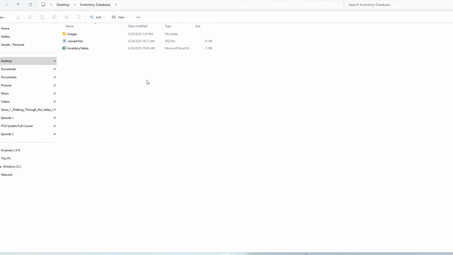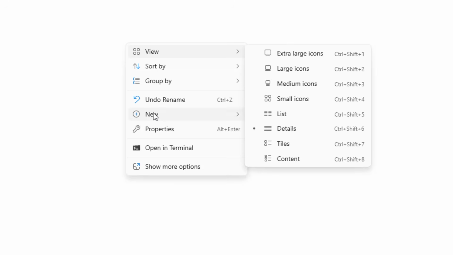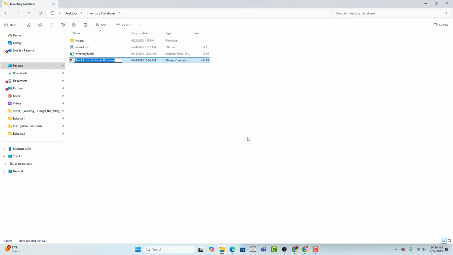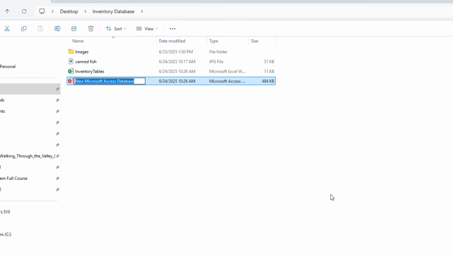Now right in here in our inventory database folder, I will right click to create. We start by creating a blank database. So we right click, go to New, then click Microsoft Access. This tells our Windows OS that we want to create a Microsoft Access blank database file. Now at this point we enter the title of the application file.